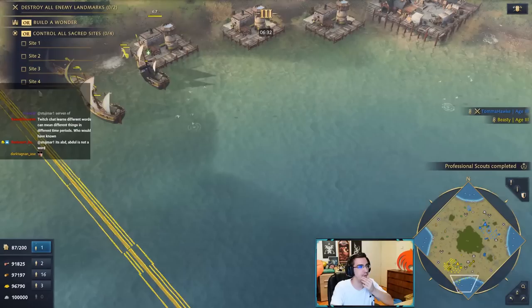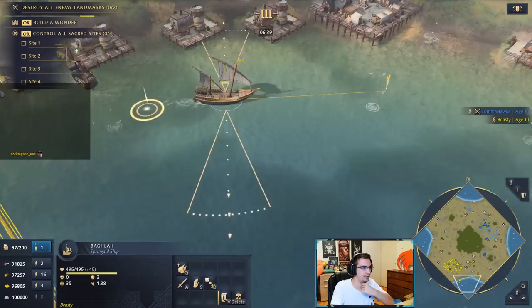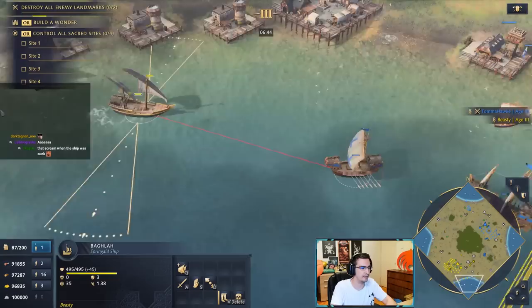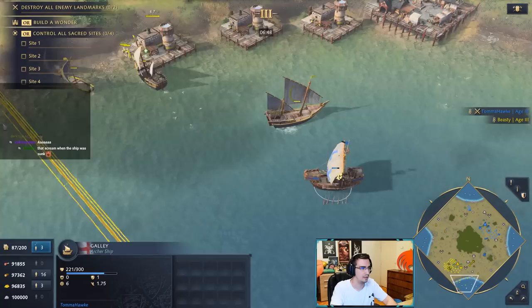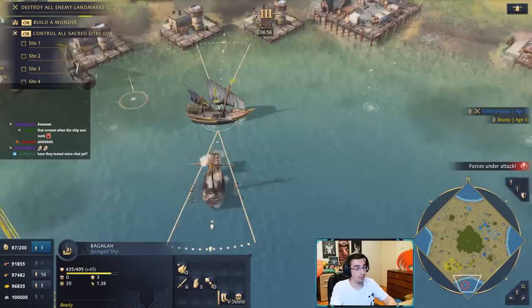Okay, send me the archer ship. Plus 14 health on the demo ship. Don't think that's going to matter. Yeah, it's still going to get hit, or it's still going to get killed in the same amount of hits. 1, 2. Yeah, it's going to kill it in 4 shots, right? Okay, that makes a pretty big difference, actually.